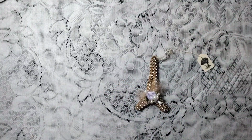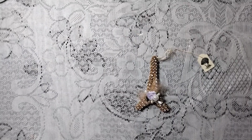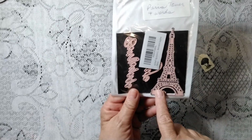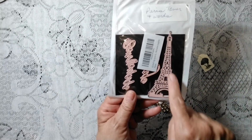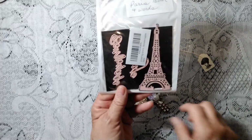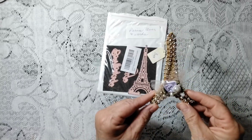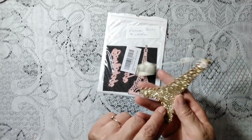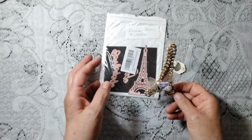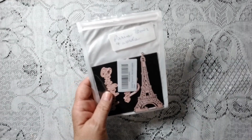and what I did was I used this die right here. When you cut it on cardboard, all these little holes don't come out, which is perfect because I just wanted the outline. So I just stacked a bunch of them together, and then put my trim, and then put glitter on it in gold, and then decorated it. And so I made a bunch of these too. So I made quite a bit on each one.